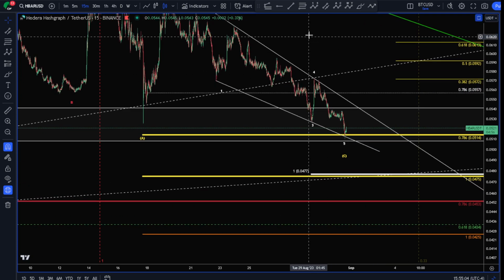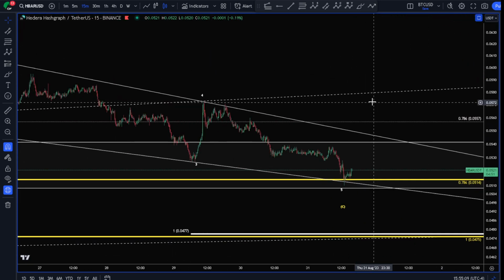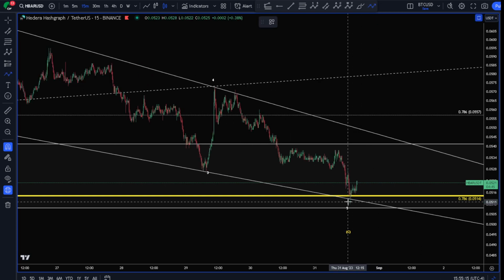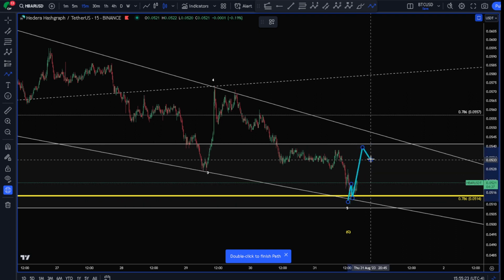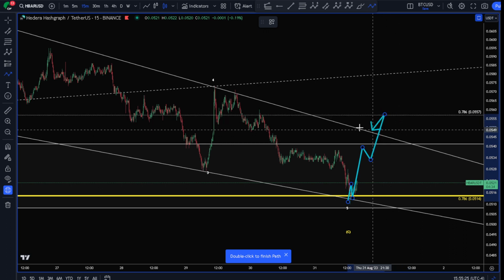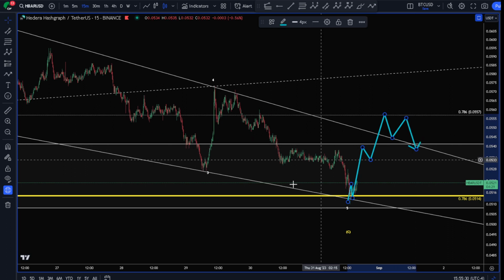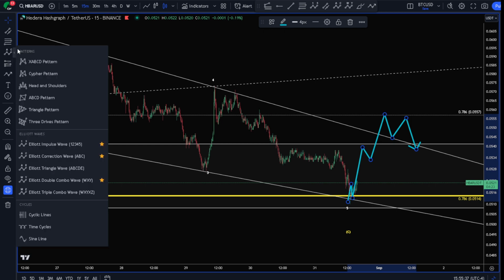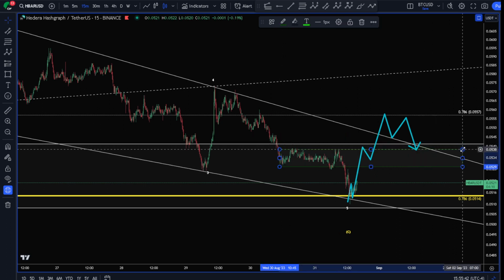How I'm going to look to enter, down at the 15-minute level now, I want to see this come out in 5 waves. We want to do something like this, break trend, the trend line there holding us down, and then correct and hold support above this level. We want to make sure we hold above this level.